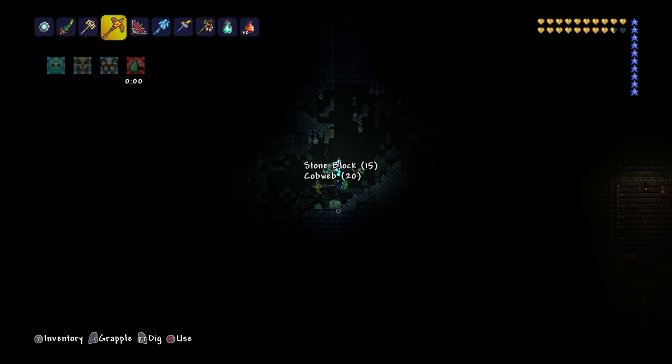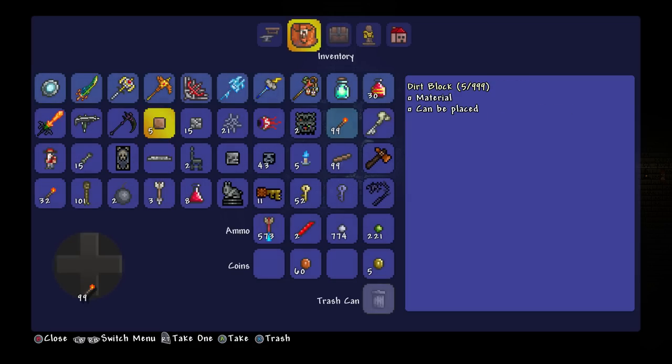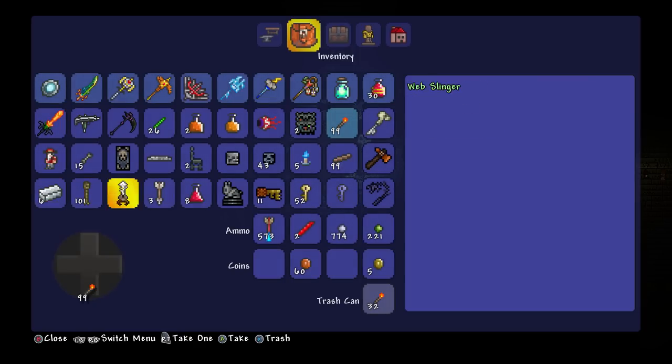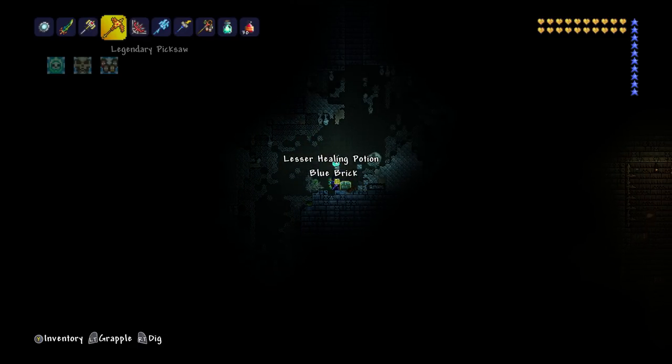Oh, we got ourselves a web-covered chest. Of course it has the web slinger in it. Let's get rid of some of this junk. I know it's junk, guys. Don't worry. We don't need that many torches, do we? And there we go. We have got ourselves some hunter potion, which is awesome. And 20% arrow speed increase. Nice. Not too bad. Not too bad.